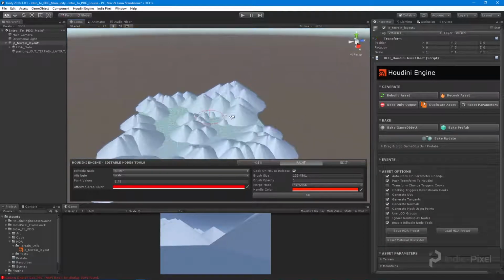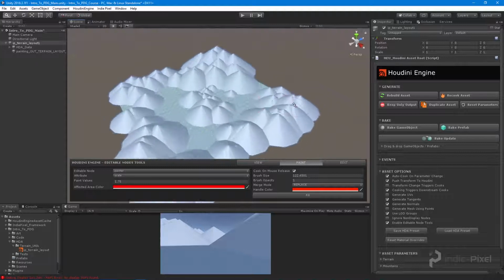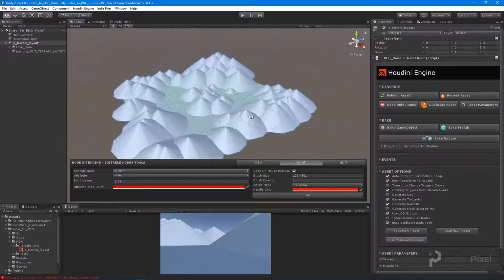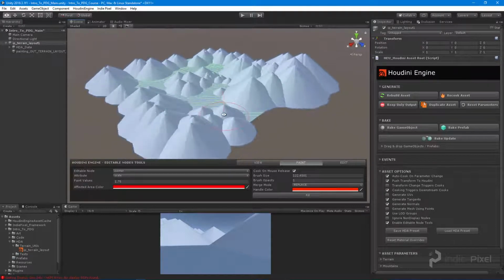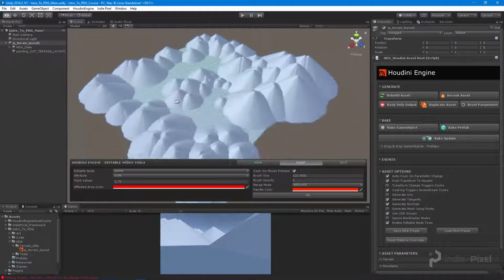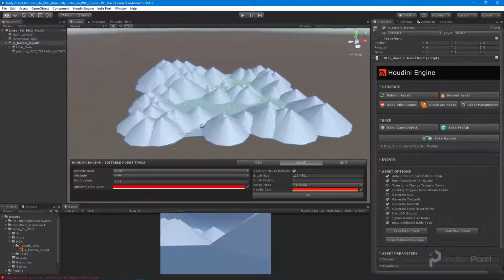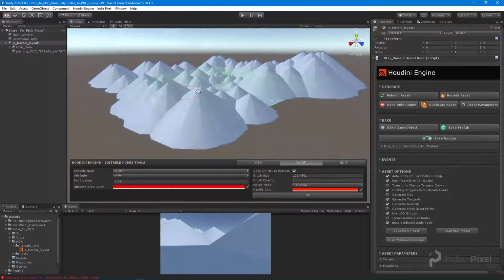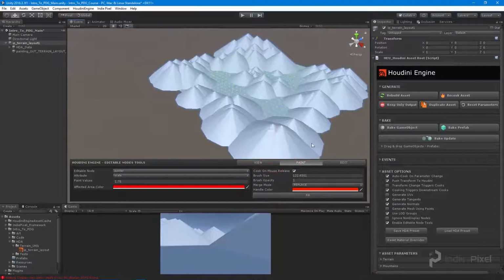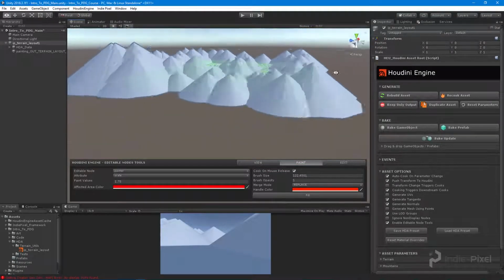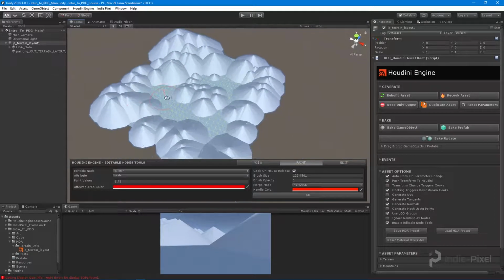Yeah, I'm digging that. So the other thing I would really want to do is promote the scatter count. But I'll let you guys do that, and I'll include it in the actual HDA, but I'm not going to show it on the video here because we have a lot to cover still, and I think by now we're getting pretty comfortable with HDAs and how to create them. Let's actually make a big mountain over here. Yeah, that's looking pretty cool. These guys a little bit bigger. These guys a little bit bigger. Yeah, I'm digging that.